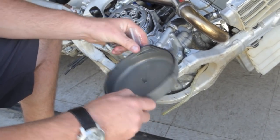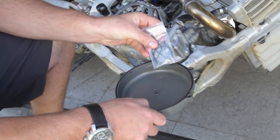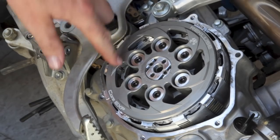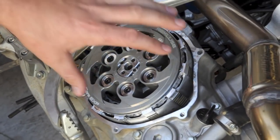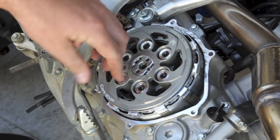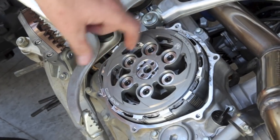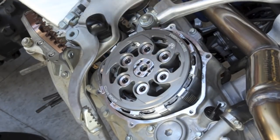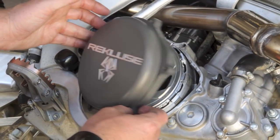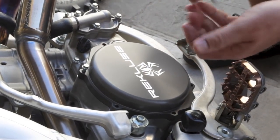You can either reuse the OEM gasket with the Recluse clutch cover or use a brand new OEM gasket. Recluse also supplies a cut-to-fit gasket — if your gasket's toast when you take it apart, you can cut it to fit. This pressure plate is very open, as is the backside of the clutch — you can actually see all the way through to the basket. The design scoops oil with the pressure plate, putting it into the clutch system, and a dam system on the back throws oil through the clutch pack. This provides the auto clutch function plus more durability since the clutch runs at a lower temperature. Overall, all these features also make it really lightweight — weight-wise we're still within a couple percentile of the OEM clutch system even with the auto function. Last piece is to install the Recluse clutch cover — just slide it down and reuse the OEM clutch cover bolts, torquing them down to OEM spec.